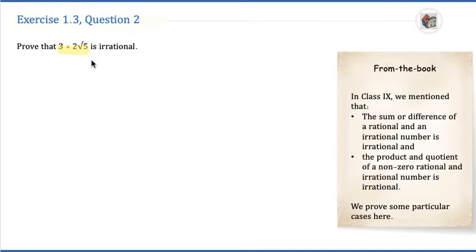So to prove that this is irrational, we will first suppose to the contrary. Contrary means in the opposite direction. In fact, if I want to prove that A is equal to red, I just assume, okay, let's just assume it is not red. So to the contrary, you will assume that this is rational. Now, if this is rational, then what do we know about rational numbers? We know that if it is a rational number, then we can write this in the form P by Q, where P and Q are integers and Q is not 0.